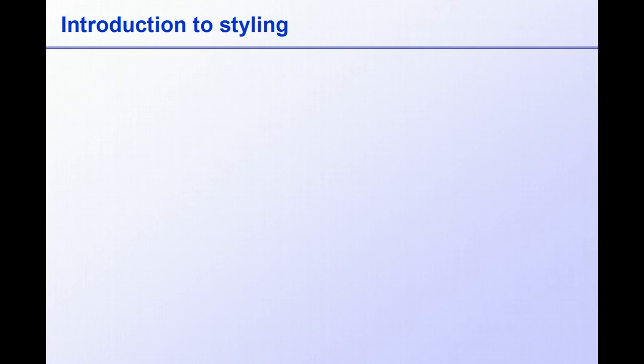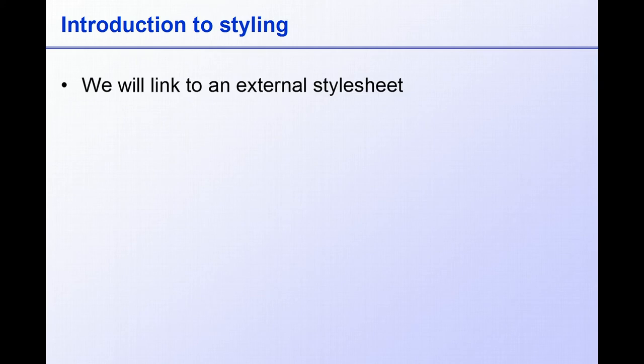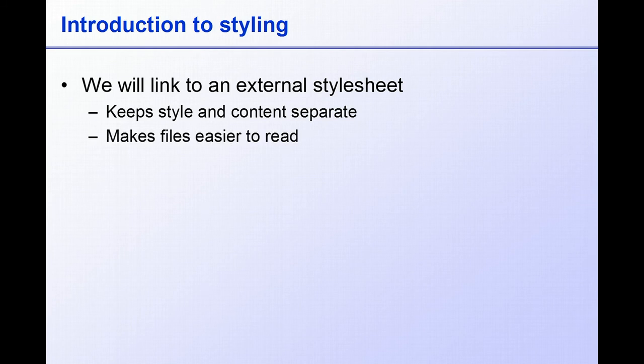It's possible to put styles inside our HTML document, in the head section, and then inside opening and closing style tags. But we'll link to an external style sheet right from the beginning. Doing this has 4 advantages. It keeps our styling and content separate, which is something we always want to achieve. Lists of style declarations get very lengthy, and if we have a great mass of style declarations in our main HTML file, it makes it harder to read.